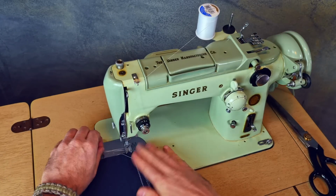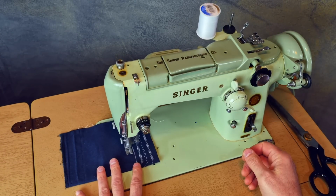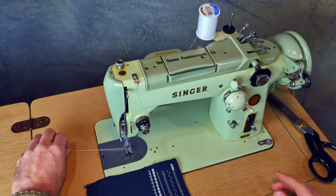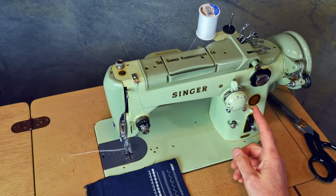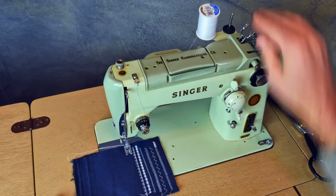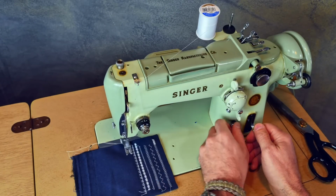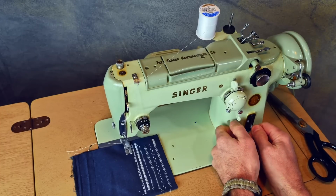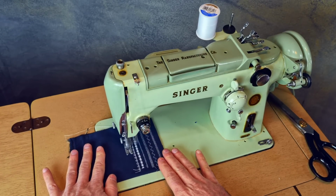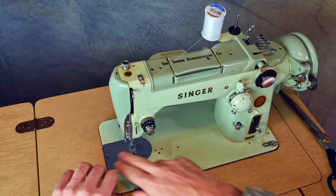Now I'm going to show you what's listed on here as E. Of course the machine will do straight stitch. Just set this on 0, and regardless of what these are set on, it'll do a straight stitch. I'm going to lengthen the stitch length a little bit. I'm going to sew one piece of leather.